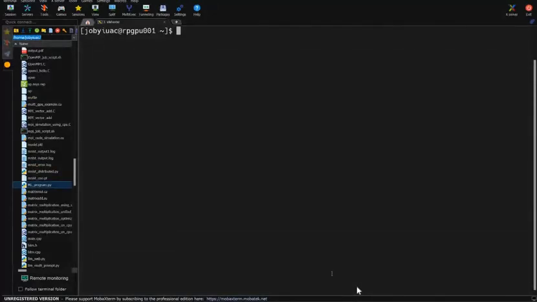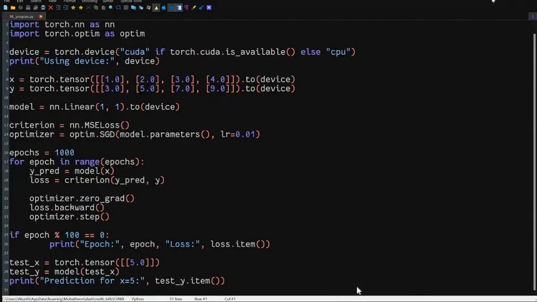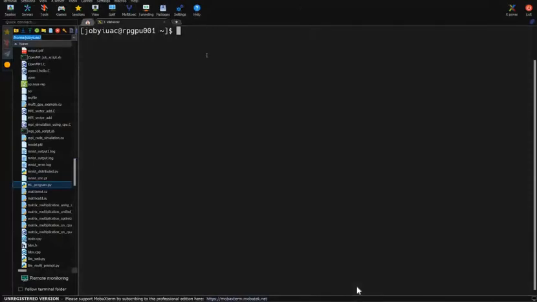I'm currently logged into the Paramrudra HPC, and I'm in the GPU node right now. This is the program that will be executing. First, I will need to load the Miniconda module in order to run Python.